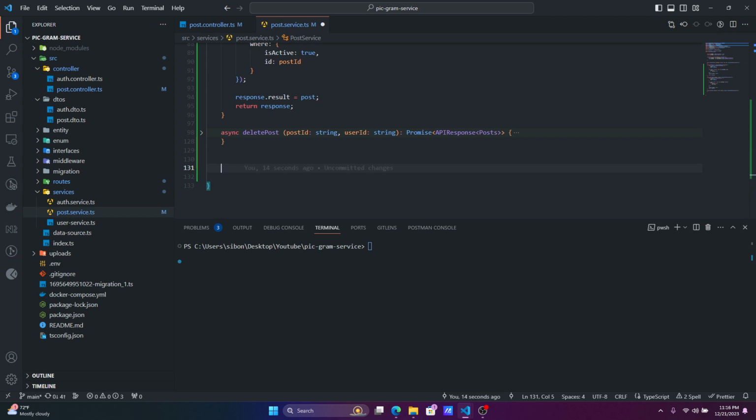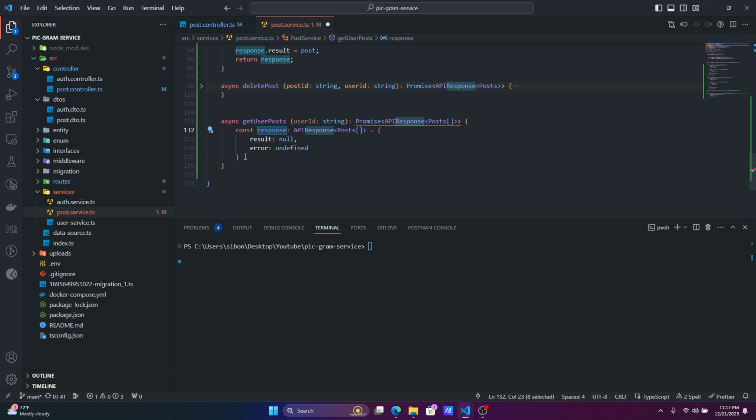Alrighty, so the next function that we'll also try to cover is getting our user post. How we go about creating it is we'll have a function which is get user post, and this will try to get it by a user ID. So we do the same old over here, which is creating our actual response object, and then we'll try to find all our user's posts by their ID.